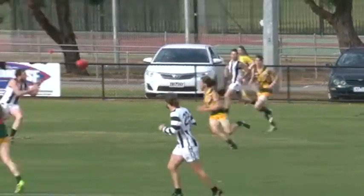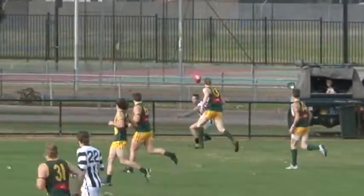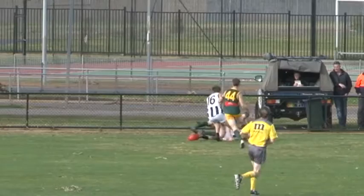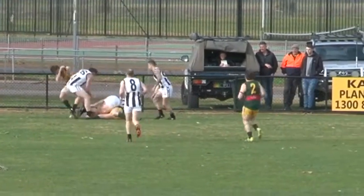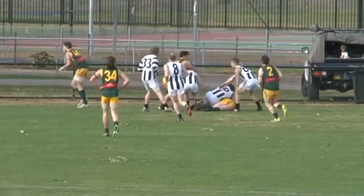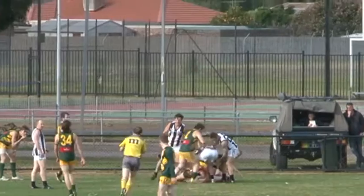Comes out there, Chandler, is it? Gets a nice little handball over to Fitzsimmons. Is it Fitzsimmons? Yeah, Fitzsimmons it was. Over towards the boundary line. They're hugging that boundary line. They're playing this quarter really, really well, North Geelong. They're back to what a fourth side should play like, I believe, and the umpire comes in to bounce. We have to come in and bounce in a minute. Well, bounce the bloody thing!